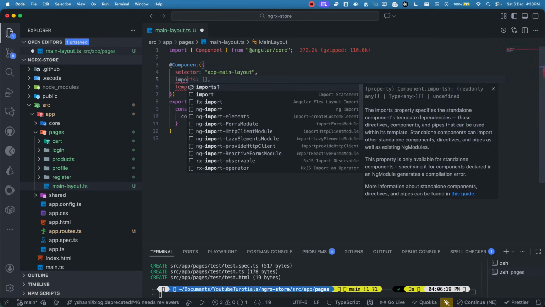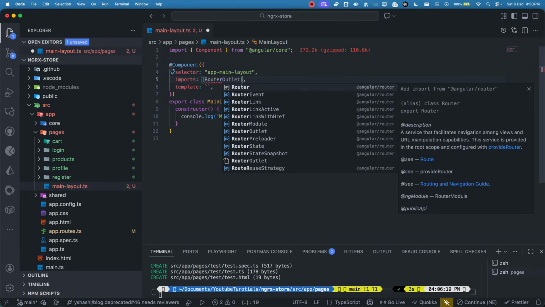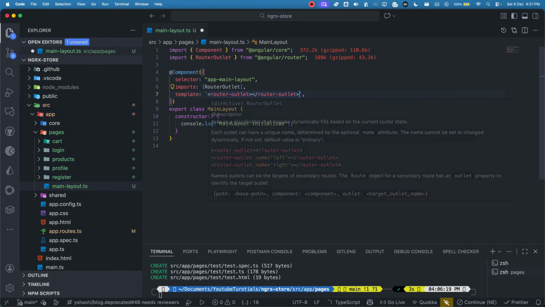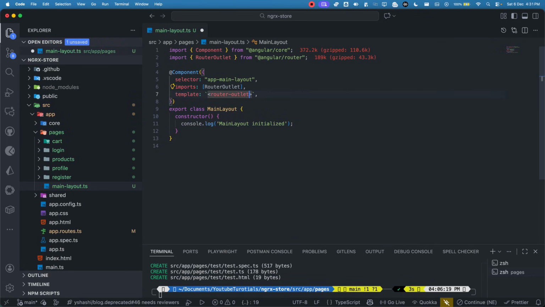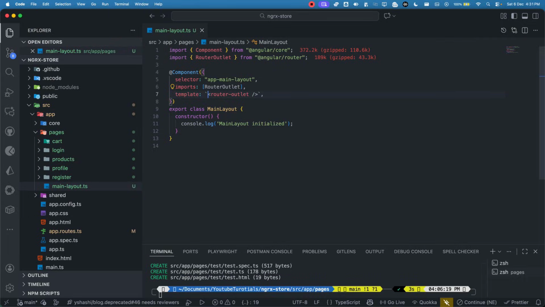To have routing you need a router outlet, and that router outlet you first need to import. So you have this router outlet, and then you can use it. Now, if you know Angular, you can have a self-closing tag, so I will be using the self-closing tag of Angular. Now, as I told you, here you have the layout, which is this, and on the top you have a header, in the center a router outlet, and a footer over here, and this is what the content of my layout will look like.